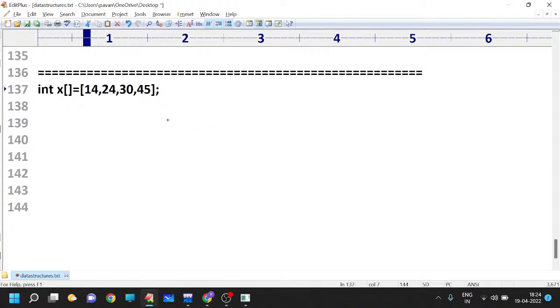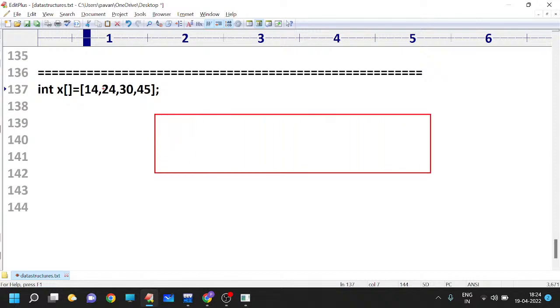Remember, during compilation, the compiler can understand how much memory has to be allocated. Every element is an integer. A total of 4 elements are there. So we are using the Dev-C++ IDE to practice our programs, in which we have the GCC compiler. Under the GCC compiler, every element takes 4 bytes. So the compiler has to allocate 4 blocks of memory. Sir, every block's capacity is 4 bytes.